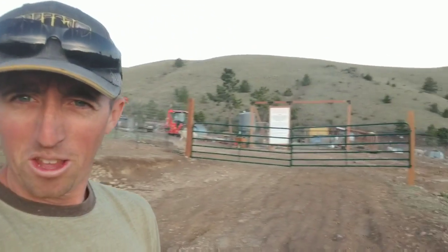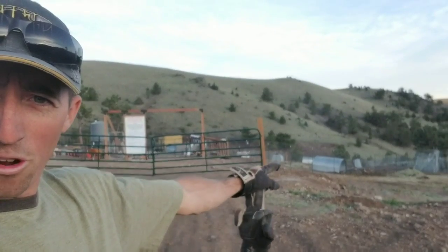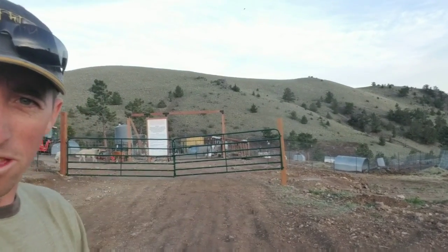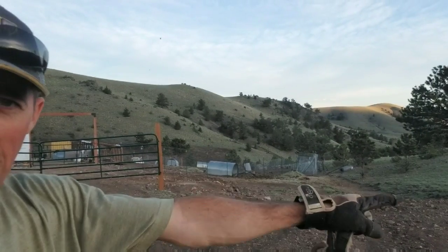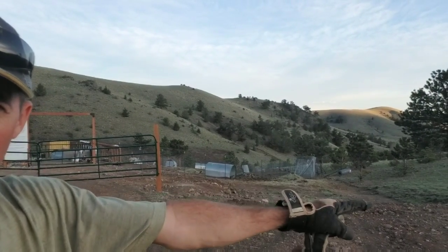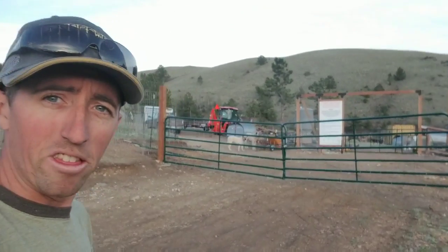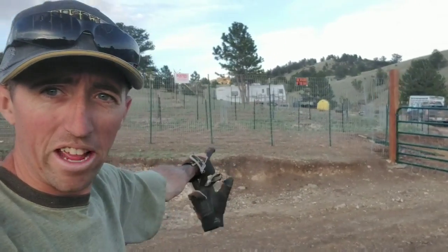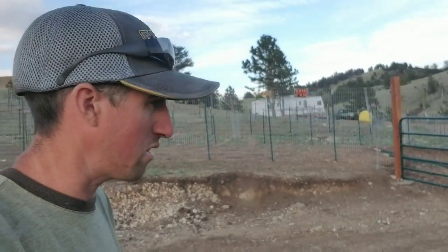So, you can see right here, here's the old opening. There's no fence connected now. I already took the fence down there. You can see the line right there where the fence used to be. So I got all that taken care of. So you can see it's just the two gates, the two poles. And I'm going to get that torn out because I got the excavator coming Saturday, hopefully, like I said on last Sunday Monday vlog, to dig all this out.